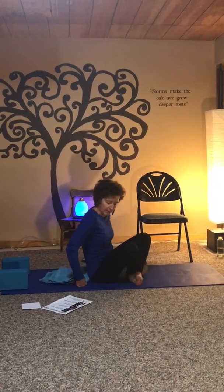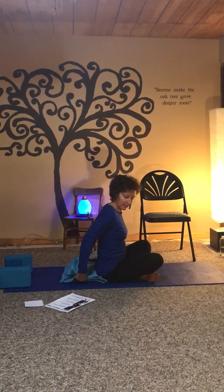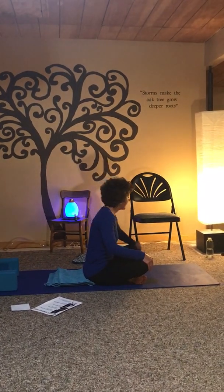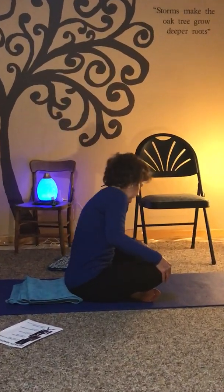I'm going to sit cross-legged. Some people have a hard time with that, so you just sit the best you can. Maybe you need your legs more like this. I'm trying to show you here, I like this mat underneath my hips. This towel tips my hips forward just enough that it's very comfortable, okay? We're just going to do circles here.